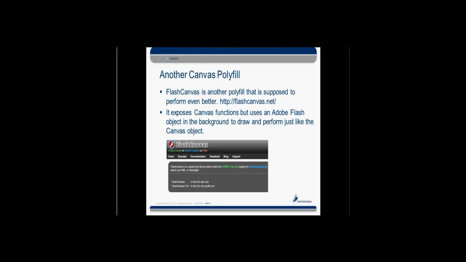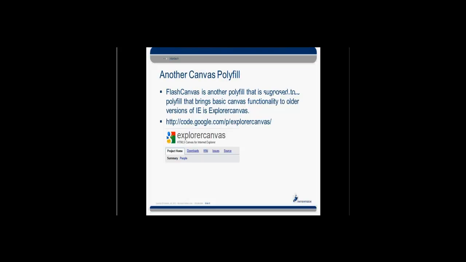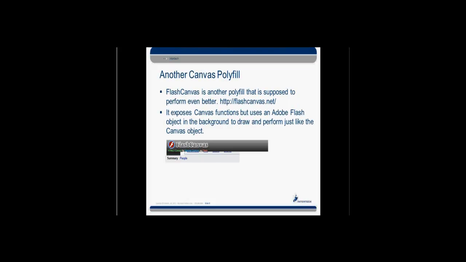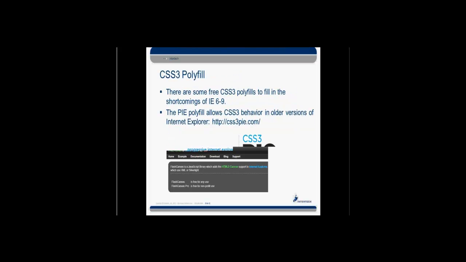Like the last one was just a JavaScript file you download, this one's based on a Flash object. So if you have Flash in an earlier version of IE 6 through 8, you can use this, which exposes the exact same API as the canvas object. And it can do a lot of the same drawing. Mind you, polyfills, especially these two here, may not have every single capability of the full-blown canvas object in the browser, but for simple graphics like business graphics, spark lines, charting and stuff, these will support you just fine.